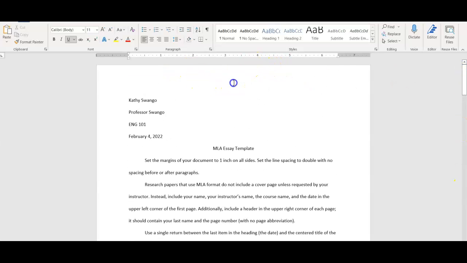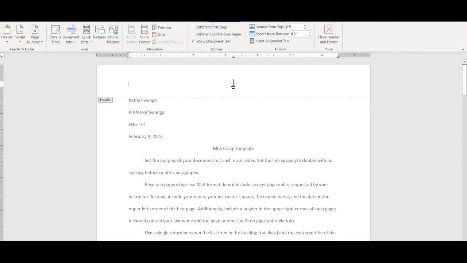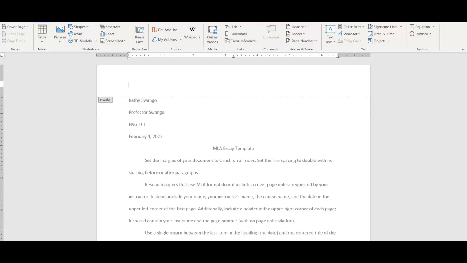So I'm going to click way up here at the top of the page. I double clicked. I think I could also click on Insert or on Header and Footer. So I know with Insert, I have the option of putting in a header. Okay. I can also just double click up in the top of the page. Right now, it's got it over on the left side of the page. I don't want it on the left. I want it on the right.